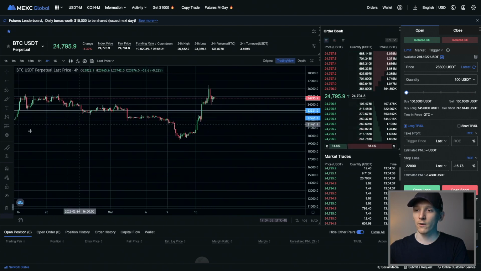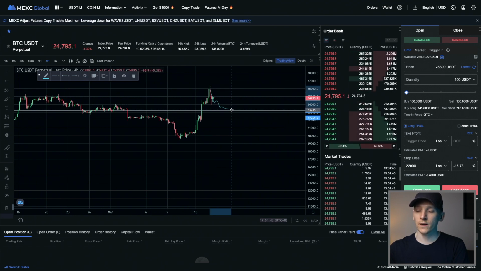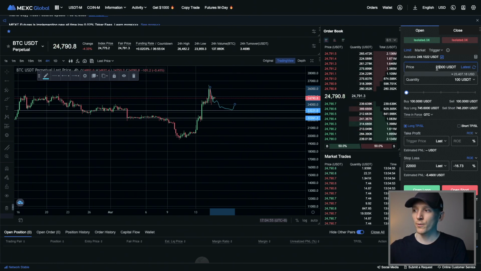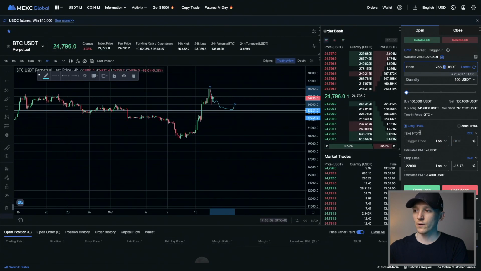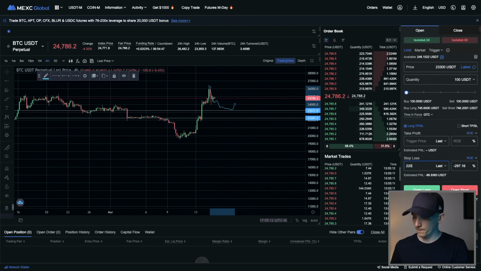What I would want to do now is watch for the price to hopefully come down and test this level. I can put a limit order in here, or I can wait for a potential bounce, looking at candlesticks to see some bullish price momentum, but that's the level I'm looking at now. So I'd go over and put in a price level on the right-hand corner, 23,300, something like that. I could use a limit order at that price with a stop loss around this price, because this is again another support and resistance level. So around 22,300, something like that.